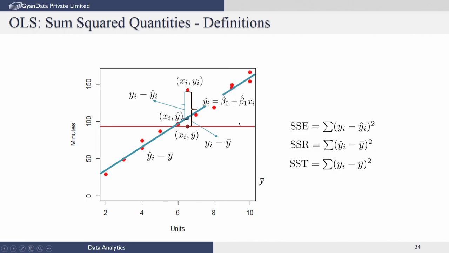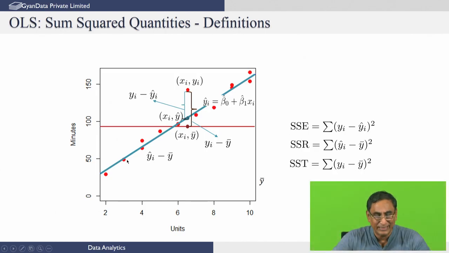So, before performing this F test, to check whether a reduced model is adequate or we should accept a full model, we will use some definitions for sum squared quantities. Notice that let us say we had a set of data. In this case we have the example of the number of units that were repaired and the time taken in minutes to repair the units by different salespersons, and we had 14 such data points, 14 such salesmen who have reported the data.